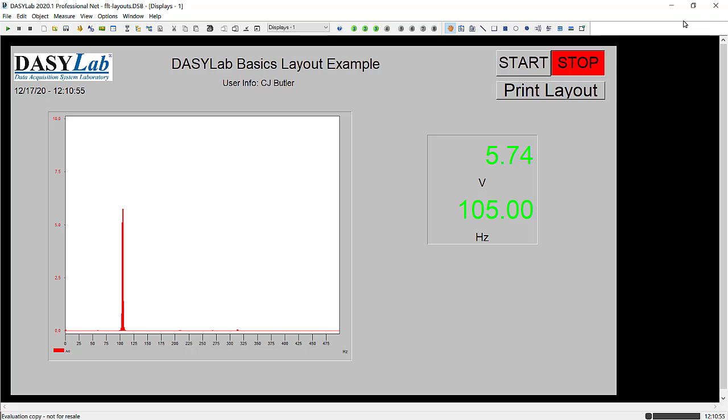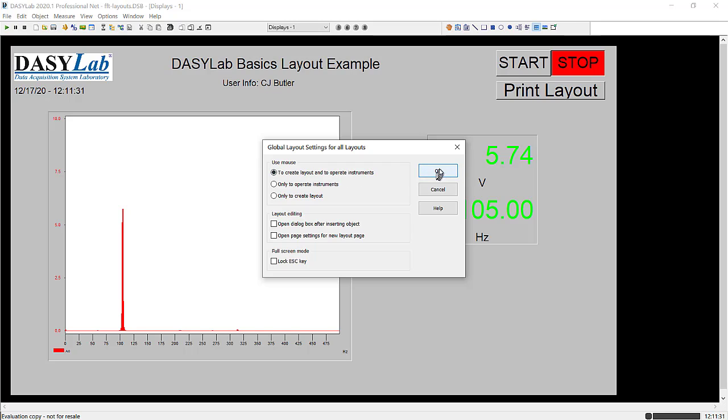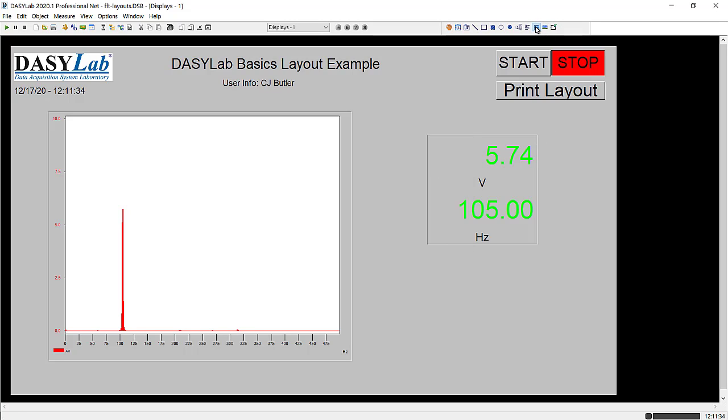Now, I recall saying that you could also use a table object to be able to create a variable field on the layout that you can change information. The table object is the grid button on the function bar. If you click on the table button and click and draw a table, it's not letting me because I can't edit. I've got to go back to the global layout settings and set it to be able to edit. So now I've got an object.